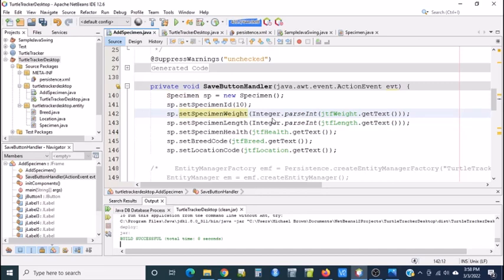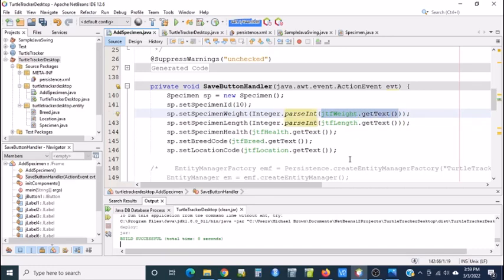And when I added the attribute, so when I said setSpecimenWeight, in the servlet, I got the information for the weight from the HTTP request. Here what I'll do is say the name of the text field component dot getText.